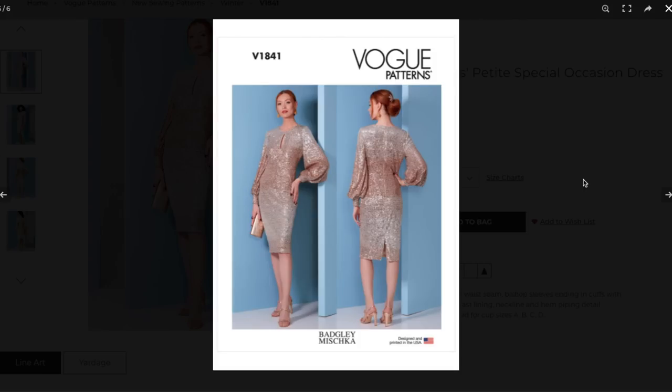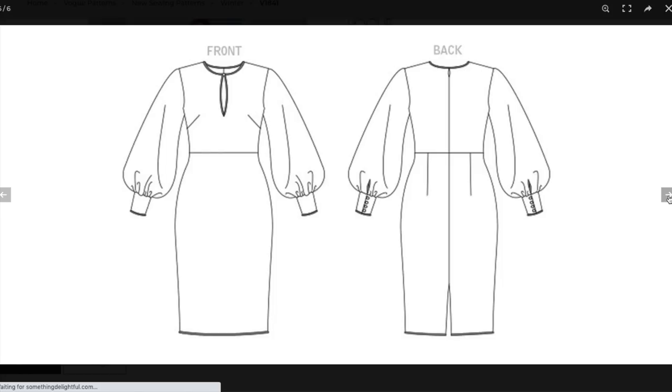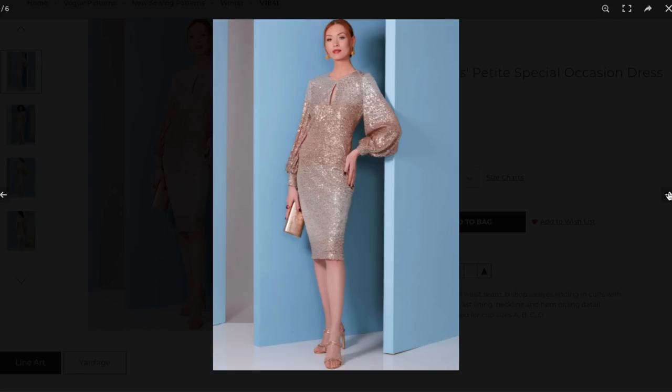And then, of course, they put the other model on the cover. Oh, this is a Badgley Mischka. Okay, great. Well, no wonder the fabric selection is so impeccable. This is probably their Badgley Mischka sample. So this dress costs, you know, several hundred, if not thousands of dollars. So that makes sense. You do have bust darts. You also have darts in the skirt in the back. And then they have highlighted this piping detail. That's all I can think of. Oh, you have it on the cuffs too. Is that it's just to help sew the sequins?